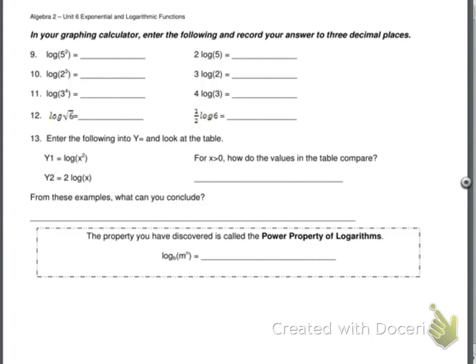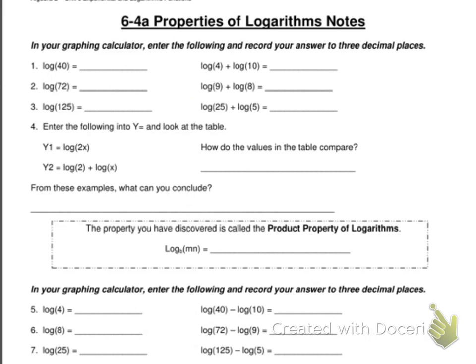Okay, this lesson is a discovery lesson, and so you should have already done it. So if you have not done it, then you need to stop and do it. And this is actually 6.6 for us. So 6.6a. Like I said, if you haven't done it, stop and do it. But if you already have done it, then let's just go through it real quick. I just want to make sure you made the correct conclusions.